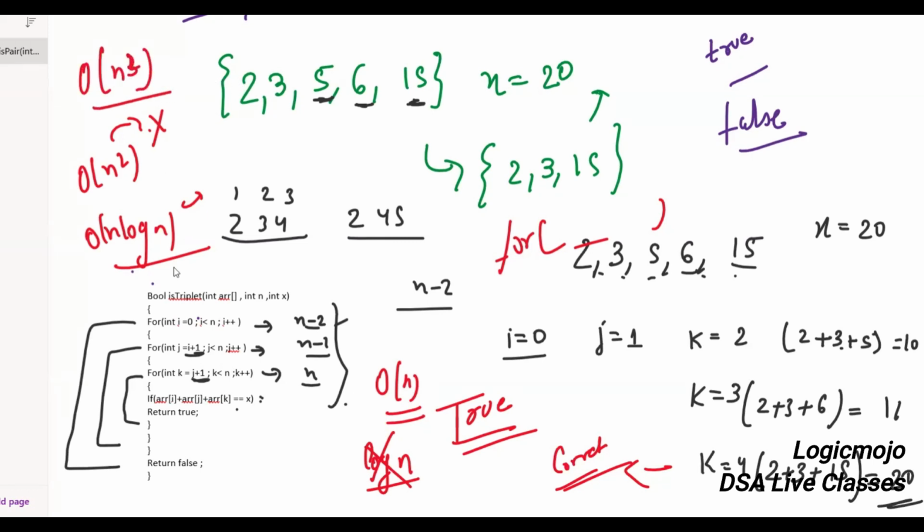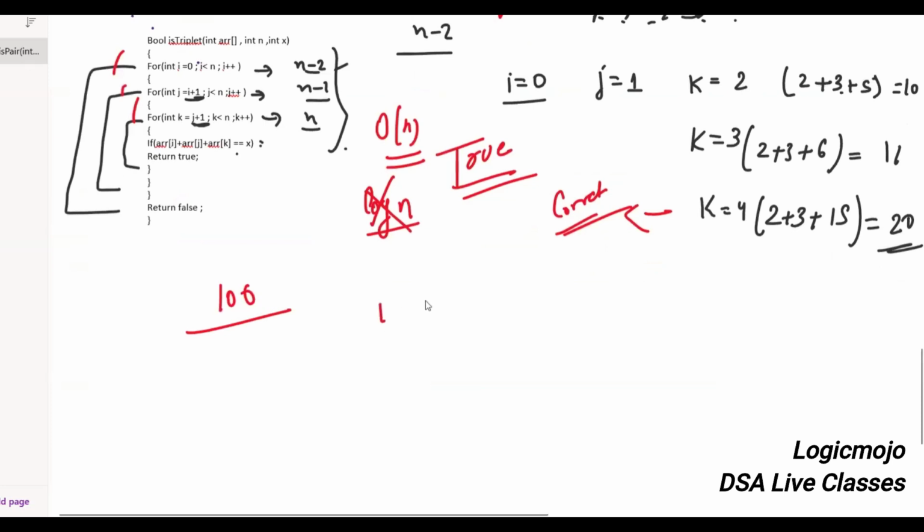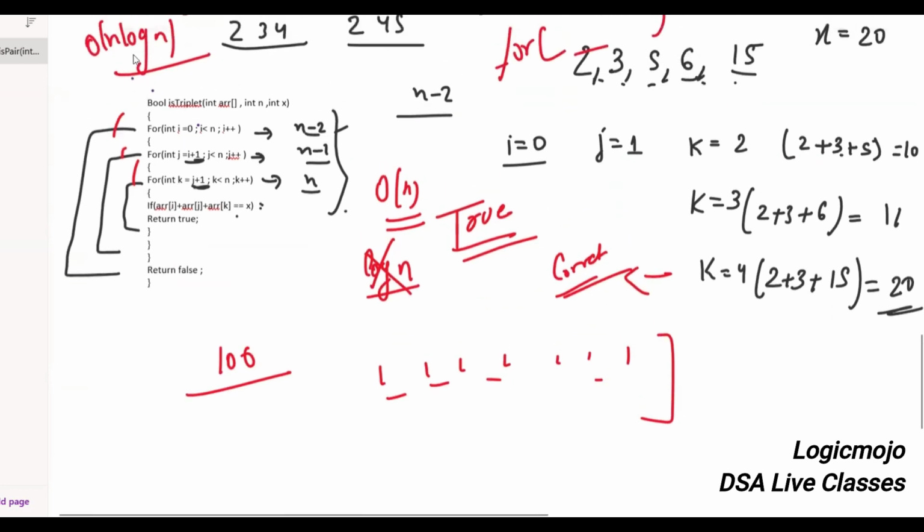You can see that here there are 3 loops, correct? 1, 2, and 3. All of them are nested. If you see 100 numbers, what will be there? 1, 2, 3, 4, something like this. First combination with all of these, then second with all of these, then third with all of these. All possible combinations will be there, correct? Since these are nested, if it would have been 3 loops but not nested, it can be big O of n. But since you can see, I have closed the 3 braces, all of these are nested. It can never be big O of n. You are able to follow why it is n cube? Cool. So this is it.